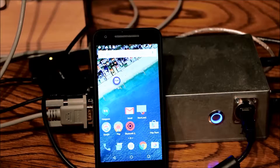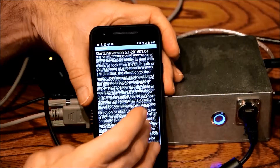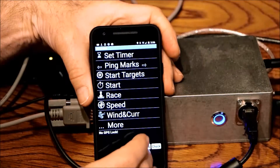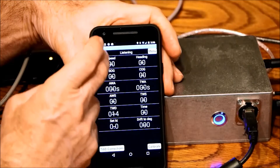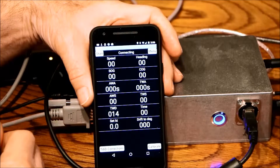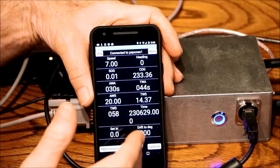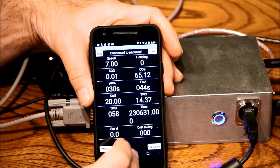Most of what I'm going to show is how to use the plug-in, but the first thing we want to do is start Startline, accept the terms, go under the NEMA screen, hit start. You see the Racebox — in this case it's called Pepoos-1 — and it's connected. So we're connected, and Startline is running.